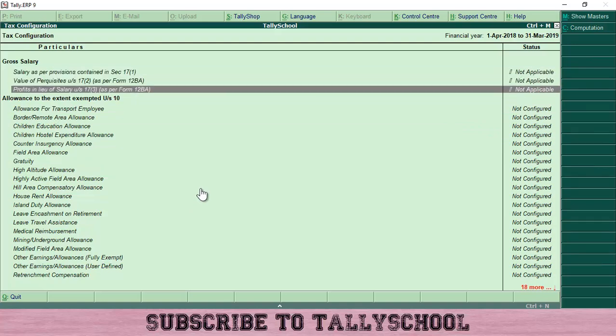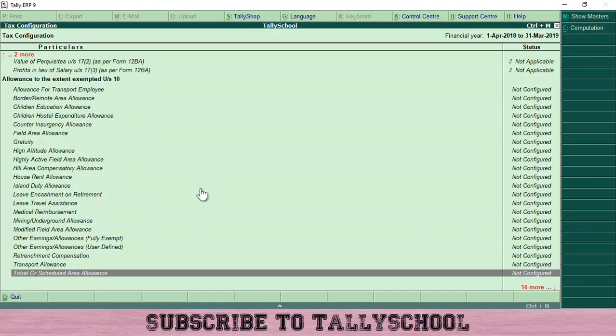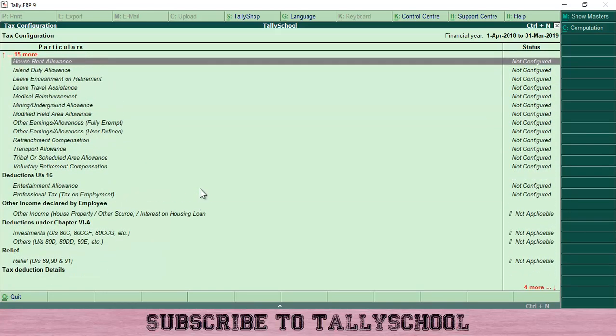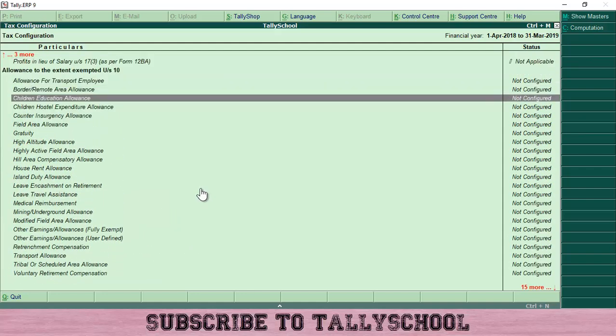This is not applicable because we have already defined the tax configuration for these options. Now if anything like this is not configured here, you can set the tax configuration, because these all are allowances and certain allowances are exempt under income tax, but if you cross the limit, then it is not exempt. So you can define or configure the tax for that.